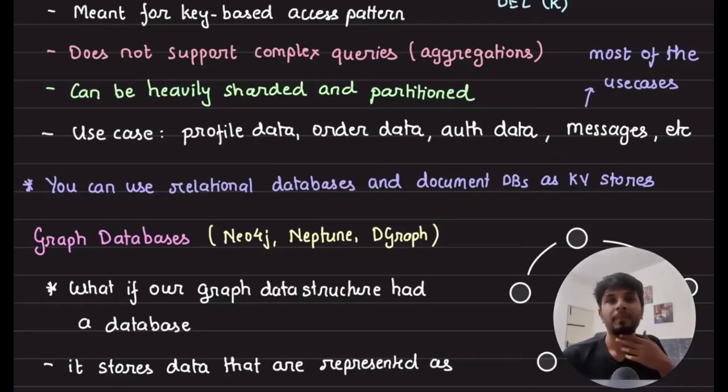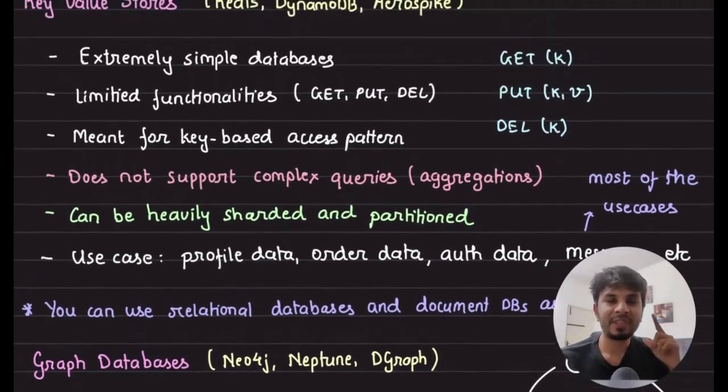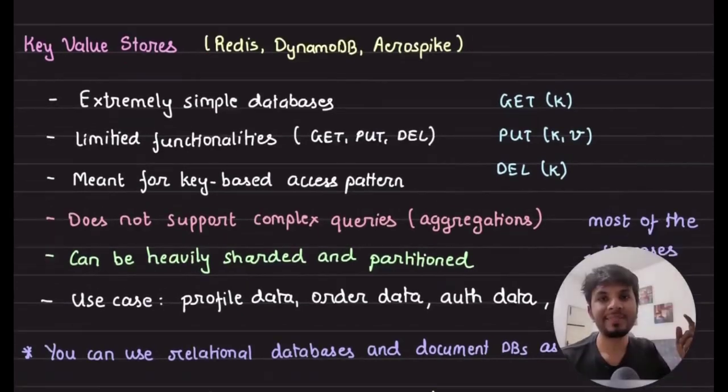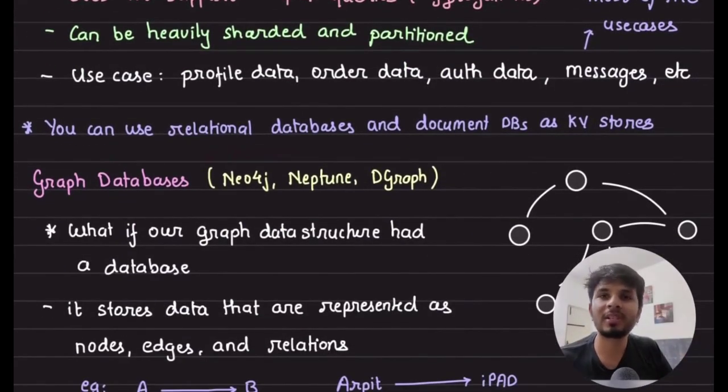Right? Okay. Now, one thing, if you think about it, designing a key value database is very easy when you do it with relational databases, because relational databases don't prevent you from doing anything. Primary keys becomes the key, value becomes string. Let's say you're storing string against it. You can shard relational databases and whatnot. You can use relational databases and document databases as your key value databases, right? And then key value database is just an access pattern. Some databases, and which is where I say that there is no standardization, right, across non-relational databases. So pick your favorite. So long as you're limiting your access pattern, you get the features that you want, right?